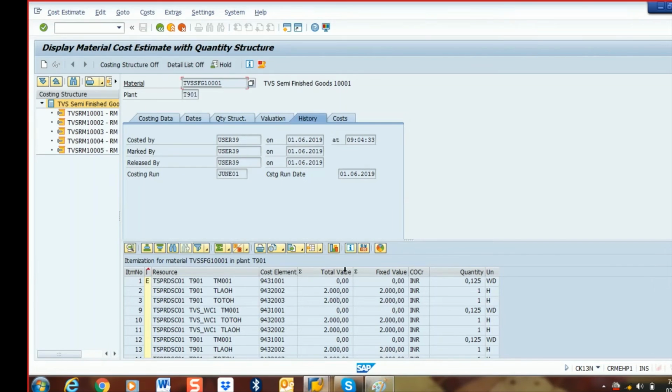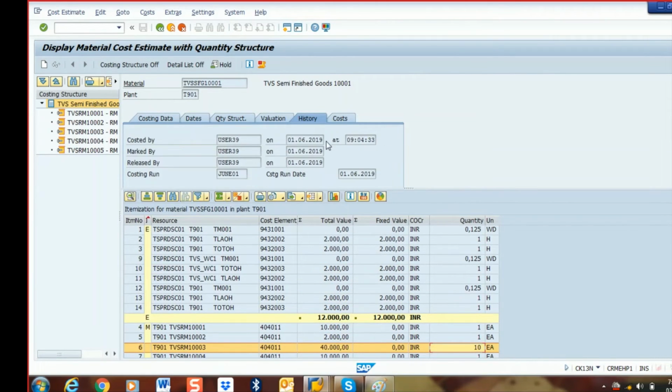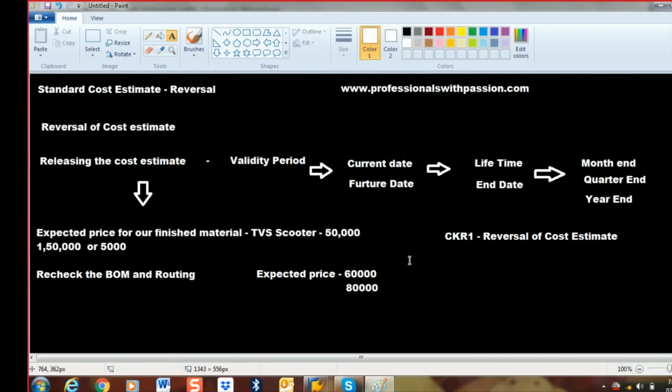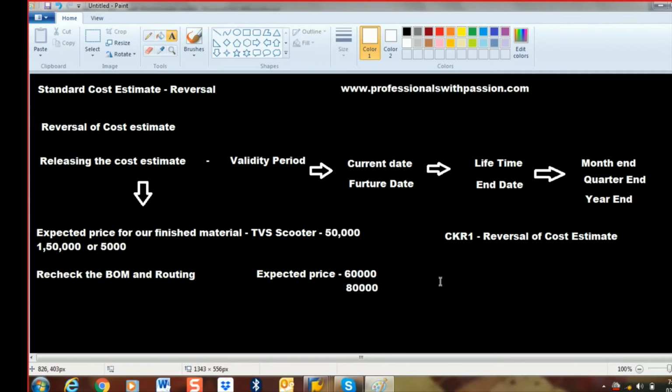Our objective is to change the price, to correct the price from here. Whatever the component, if you want to change it, we are doing it. So a reversal does not go and reverse in the previous period. So you mean we have to run the cycle once again on the next day? Yes, again we need to do that. For that purpose we are doing this, and it is not concerned about the old date. Whenever you do the reversal, the system will consider the current date only, and later when you do the cost estimate, it will take the current date only. Okay, we'll see.